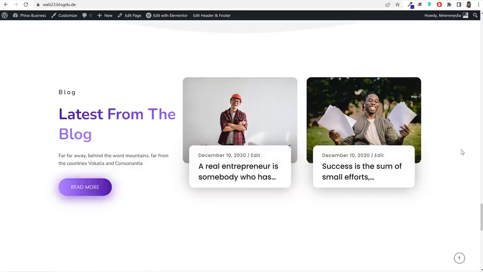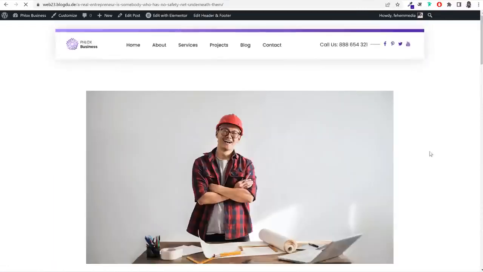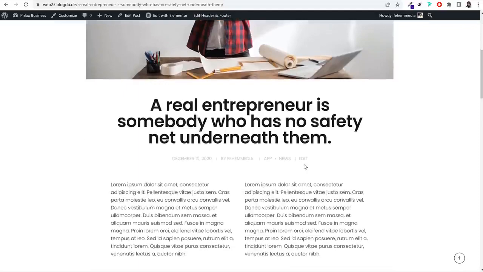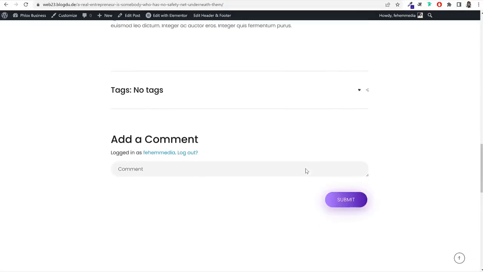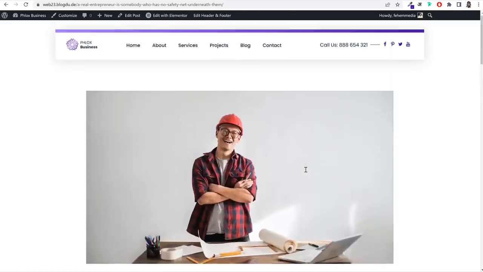Again, I'm reminding you, everything is created using absolutely free resources only. Now, blog section is also very important for your website because these blog posts will help you to generate some extra traffic through organic Google search results. Now, if you open a single blog post, you can design it however you want it. I've just kept it very simple without any sidebar, everything center aligned, as you can see. So I've kept it very simple. Again, I'm saying if you want, you can completely change the design of this thing.